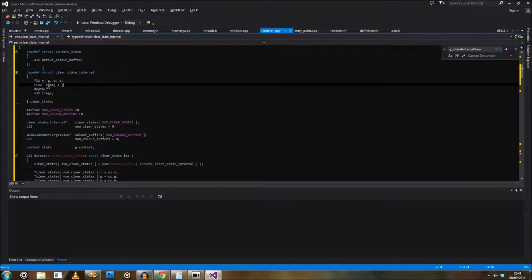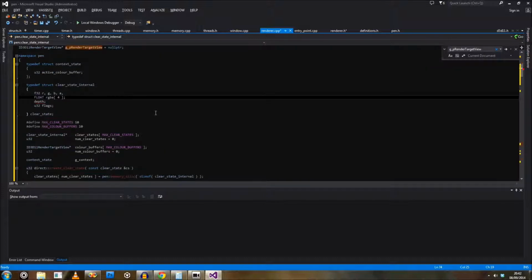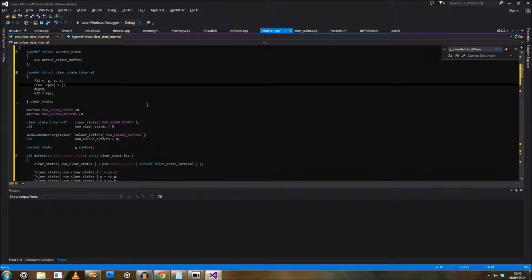Not that it's actually any different to this, but in the future these structs will get filled up with maybe sort of D3D render target views or whatever, just so when the direct API calls them, it'll be quicker and more direct.